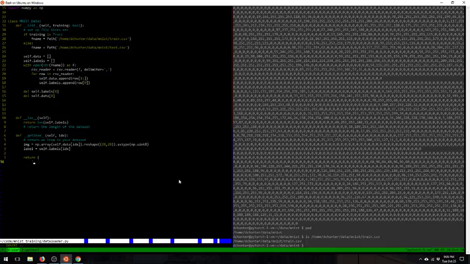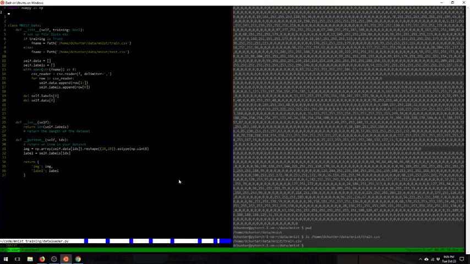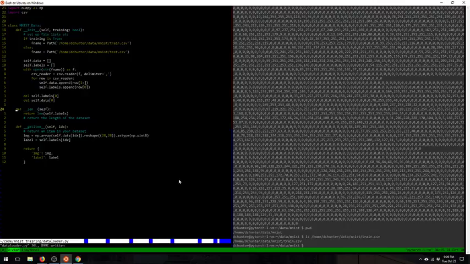I prefer to use dictionaries. It's very explicit as to what you're getting back, and there's no way to mess it up. I'll explain more about that in a minute. Label, right? Little verbose there, but tends to save headache if you ever forget what you're getting back. If you were just to return a tuple there, it's easy to mess that up as you're using more and more different data sets. So as you scale your training, it does help to have that. So anyway, we've got this now. Let's delete a couple lines here. This looks pretty good. So this is my data set. Let's be specific. This is a data set.